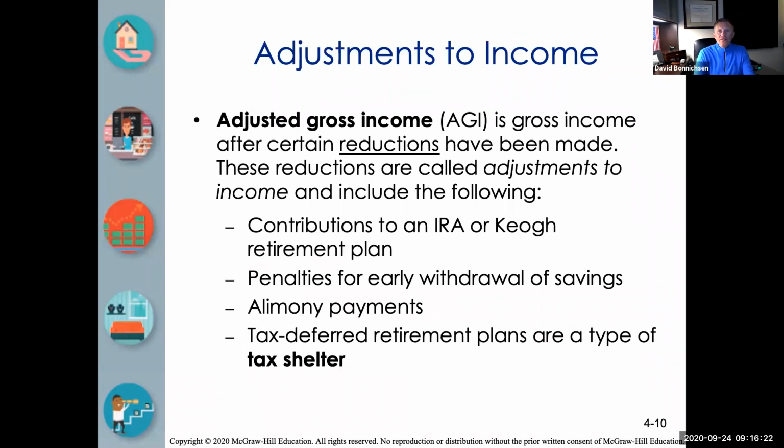And then we get to this item of adjusted gross income. So it's the gross income after we've accounted for certain deductions and reductions. And then once we've adjusted all of those earnings for contributions to an IRA, whether you've had to pay any penalties because you took money out of your IRA early, if you've received alimony payments, all these things, and those adjustments, we take care of a lot of these things within Schedule 1, and we'll look at Schedule 1 so you can see what that looks like, because you're going to need to complete that for the case study that's due next week.